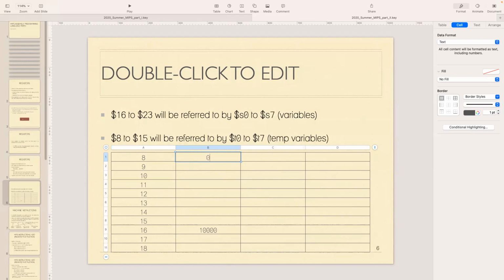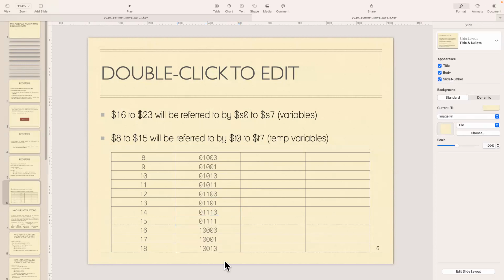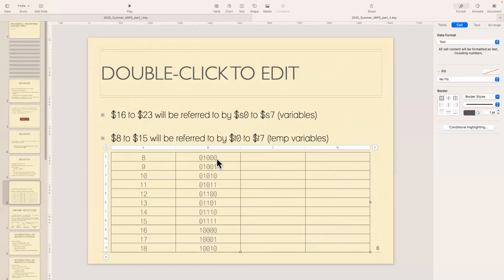Okay, that's good. Let's do 0 1 0 0 0. Let's do 5 bits for all of them. 9 is 0 1 0 0 1, 10 is 0 1 0 1 0, 11 is 0 1 0 1 1, 12 is 0 1 1 0 0, 13 is 0 1 1 0 1, 14 is 0 1 1 1 0, 15 is 0 1 1 1 1, and 17 is 1 0 0 0 1, 18 is 1 0 0 1 0. Okay, and I'm not going to do the rest, but this is just enough.